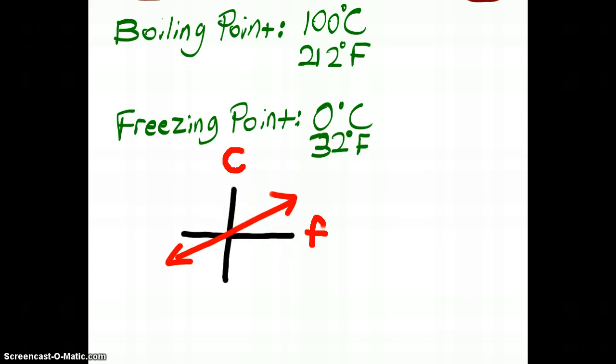That ultimately means that when we take a look at relating freezing point and boiling point, we know the boiling point might be somewhere right here, showing that at this particular point on the Fahrenheit scale the water would boil, and at this particular point at Celsius, it would boil as well. But then there would be a different point on the line, say right here, that could show freezing, at a different point on the Fahrenheit and a different point on the Celsius.